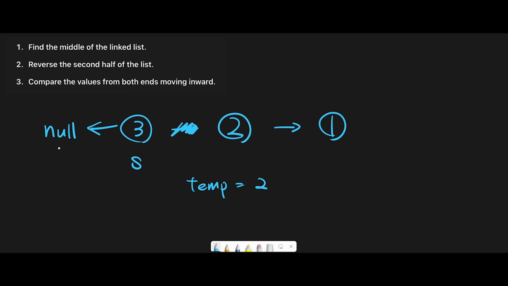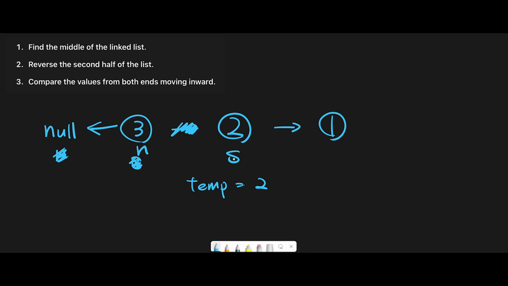And then after that, let's say this is just node. Update node with the slow pointer. That means node 3. And then actually there is a problem. There's no link toward 2, but no problem. Do you remember the first step? We have node 2. So that's why we update the slow pointer with this temp, so that the slow pointer moves to node 2 without a link. And we repeat this process.